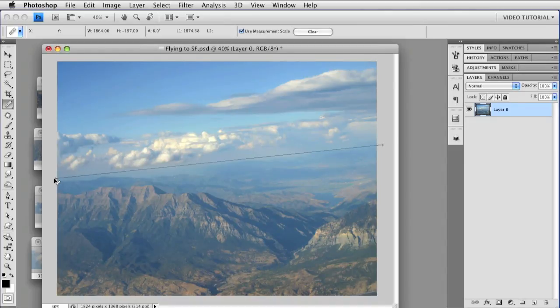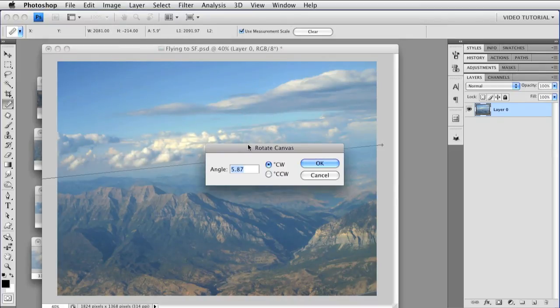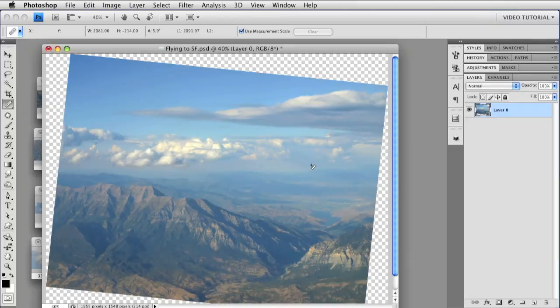If you want to adjust it, you can grab hold of either end of the line here and move it up or down. You can drag it way out of the picture, it's okay. And of course, you can use anything that you want to in the picture that will give you an idea of where the horizon line should be, something that should be straight. Then just go to Image, Image Rotation, Arbitrary, and you'll find that it already has an angle in there. Just click OK, and that straightens your image, just like that.